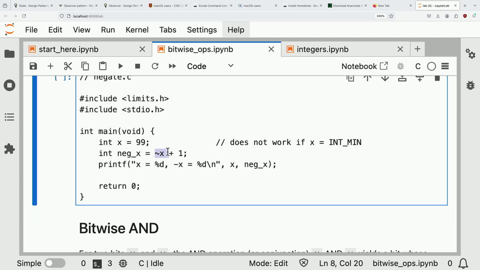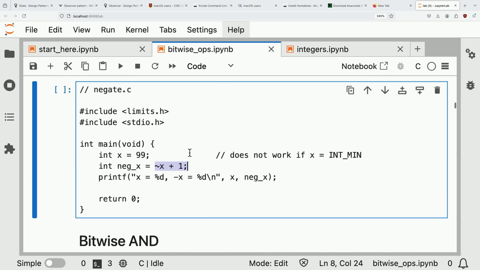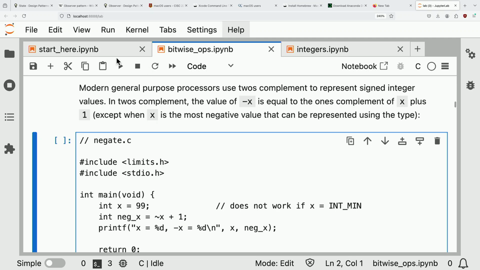That's just not x. Adding 1 is easy. You just add 1. Right. And so what happens? If you start out with a signed integer value, so we know it's 2's complement, take its not and add 1, and print it out, you end up getting a mess probably, because I'm going to get the warning again.